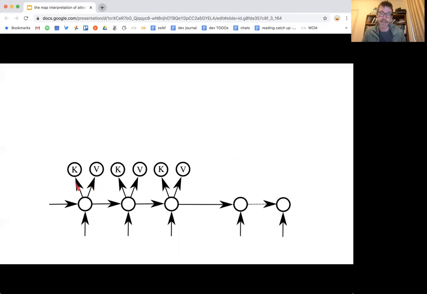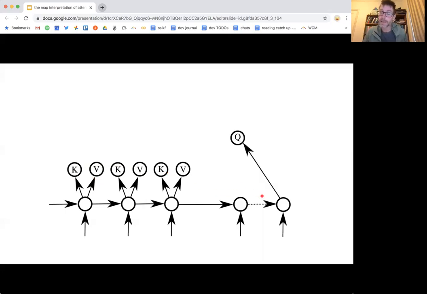And so each of these arrows here for the keys and the values are the same. Like a lot of things in RNNs, they're tied. So what we're going to be learning is a function which maps an encoder state to a thing we're going to call a key, and it's going to map an encoder state to a thing we call a value. And so these 3 keys and values are what we thought about before as the dictionary. So this is the map. This encoder, which has 3 states, has a map of 3 keys and a corresponding 3 values. So that's on the encoder side.